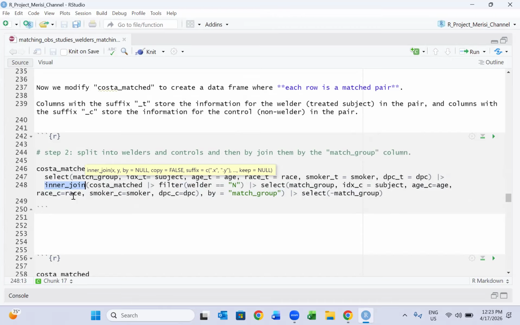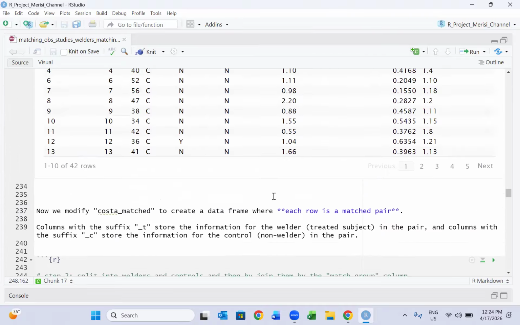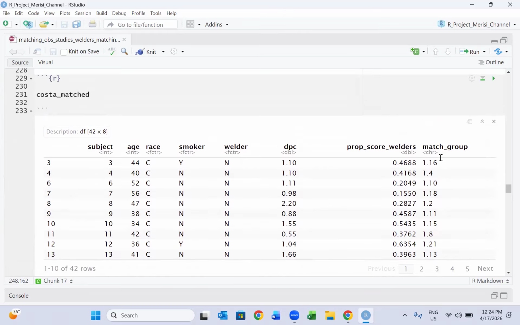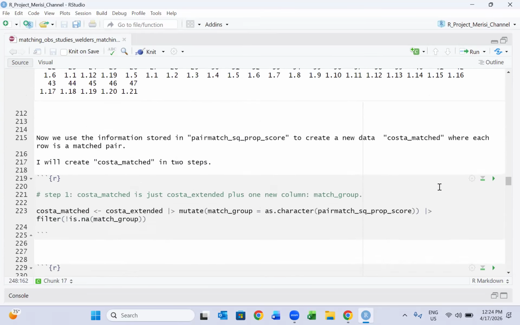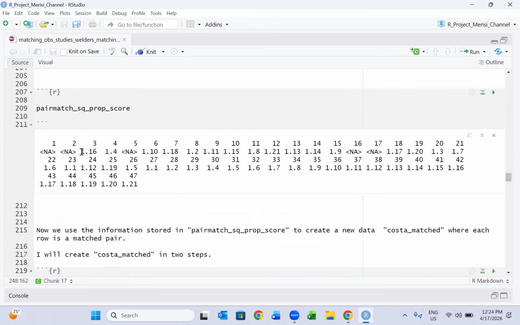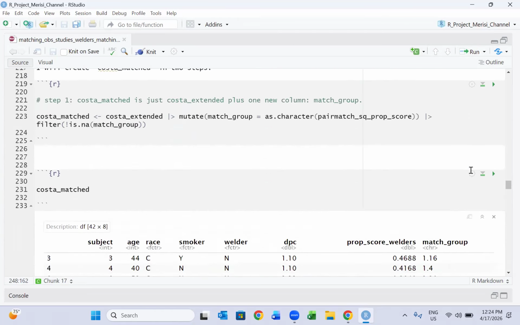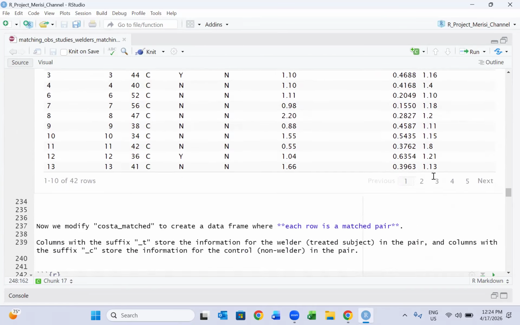What is the matching column that I'm using? The match group. So I'm doing the inner join using the match group column. Because of what I said earlier, this 1.16 will be matched with this 1.16, so the right column for the matching should be match group.